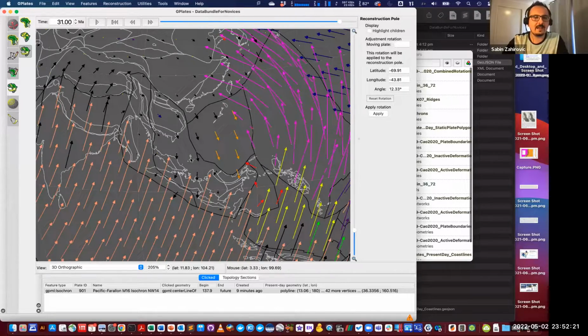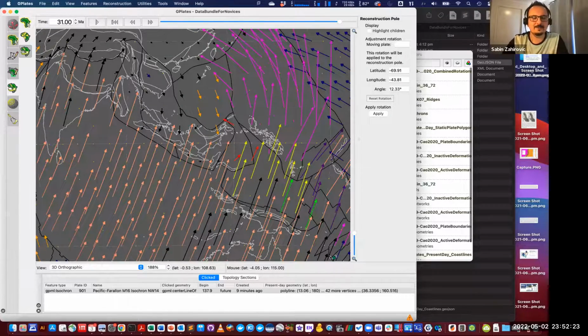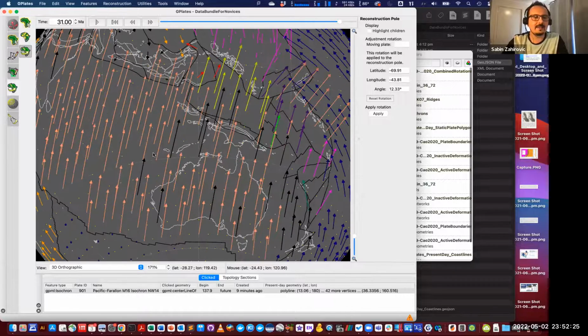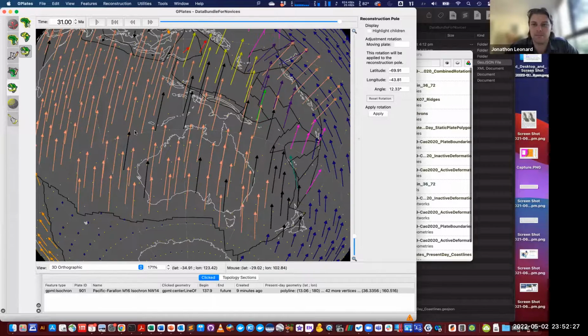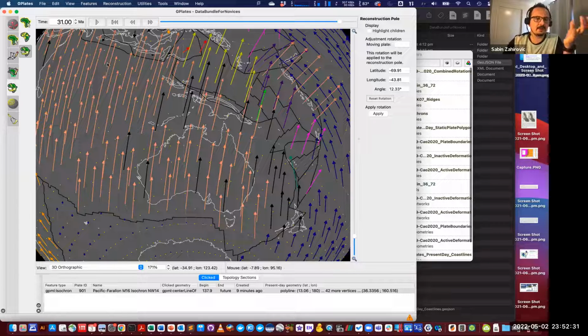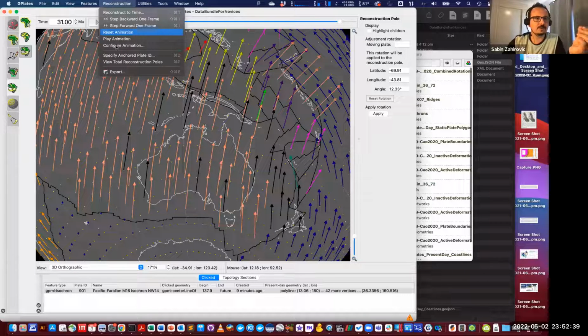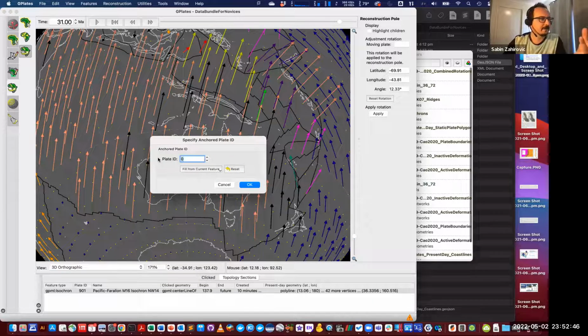Now, Chris asked, hey Chris, welcome. It's great to have you here. Chris asks, well, what are these velocities with respect to, right? And this is a really, really important question. They are with respect to the anchored plate. Now, if we go to Reconstruction and click on Specify Anchored Plate ID, the default is what we call the spin axis, right?